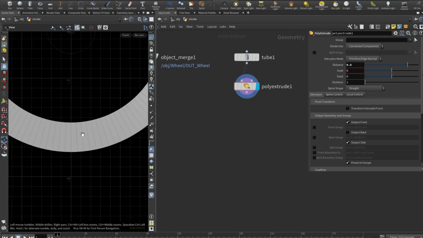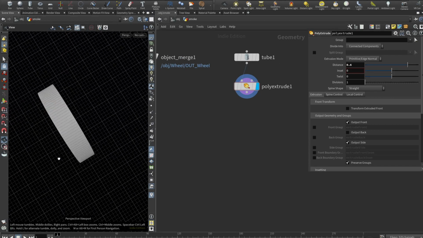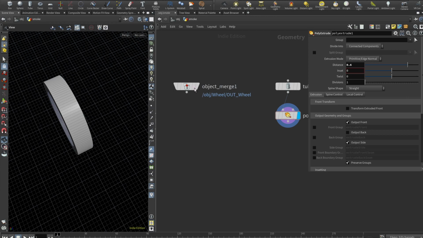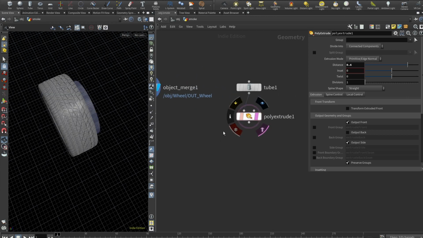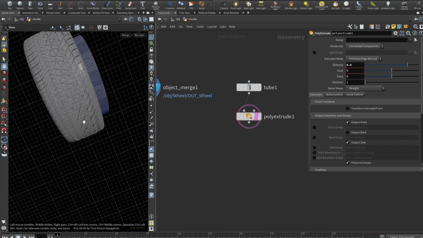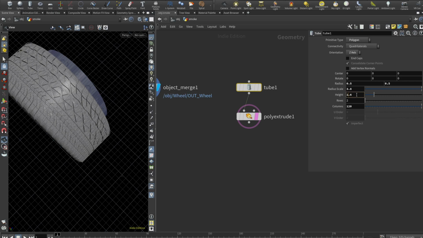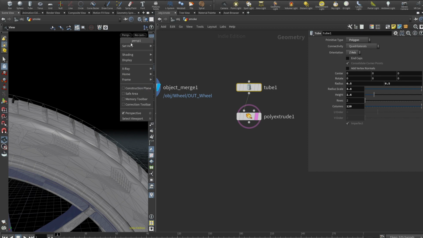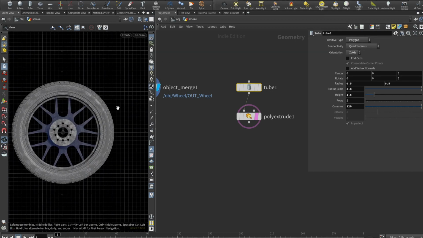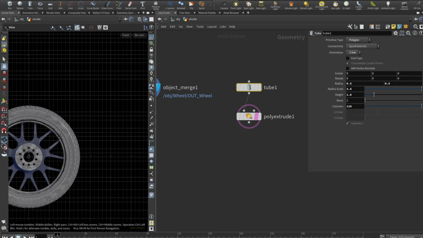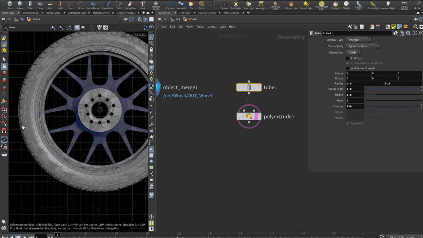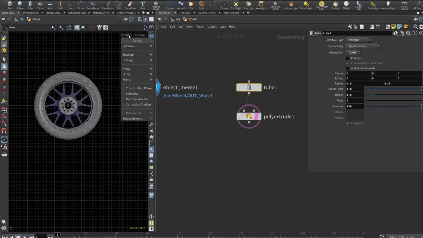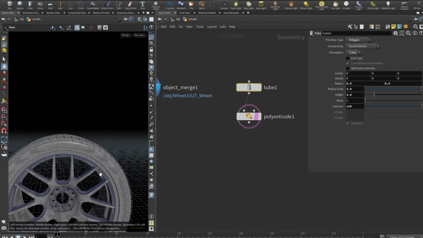Cool, so now we have some sort of our wheel. We obviously want to make it a bit wider as our rim. I think like this. If we go back to the front viewport, actually I think the radius is good. Let's go back to the perspective viewport.